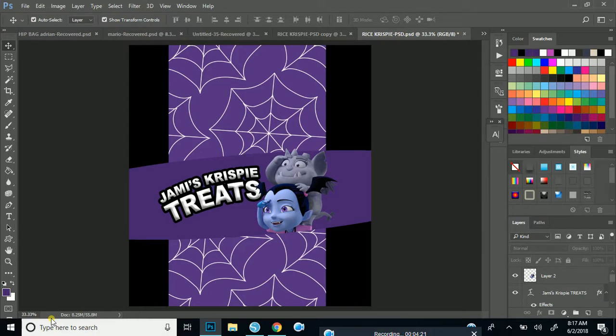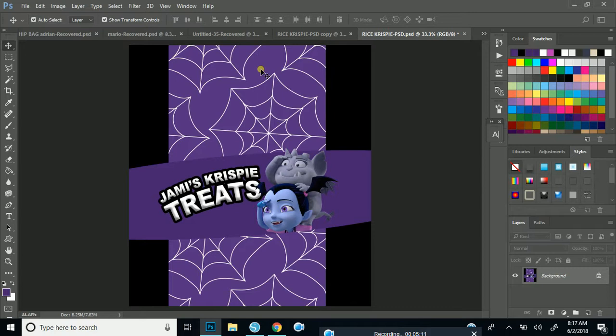Make a folder for yourself if this is for a client. Just make a folder that says orders. Type in the client, save it as your client's name, order number, whatever your organizational system is. It needs to be saved as a PSD so you're able to edit if your customer wants different changes. Okay, since this is just for demonstration, I'm just going to go ahead and flatten the image. You need to flatten the image by CTRL plus the letter plus shift and the letter E. This will just make it into one layer.